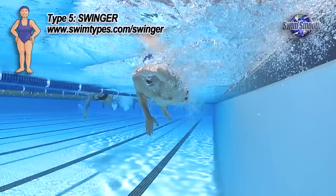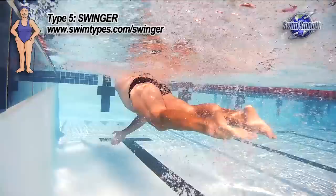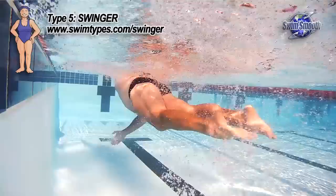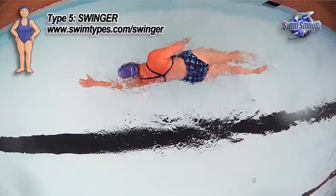The arms are turning over quite quickly, so naturally it suits a shorter swimmer, but there are many examples of tall swimmers who swim very well with this style too. Swingers tend to make very good natural endurance athletes but aren't great sprinters. If you come from a masters swimming background and are a swinger, you may not be nearly as quick as your contemporaries over 50s and 100s, but once you're up to 800m and out into open water, you really get your revenge on the smooths.